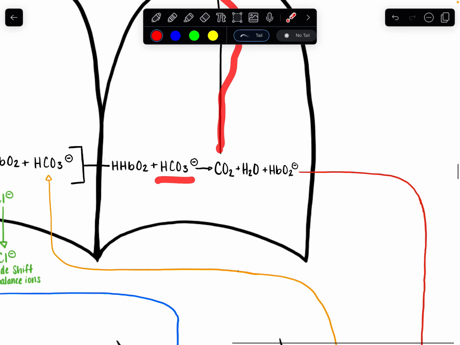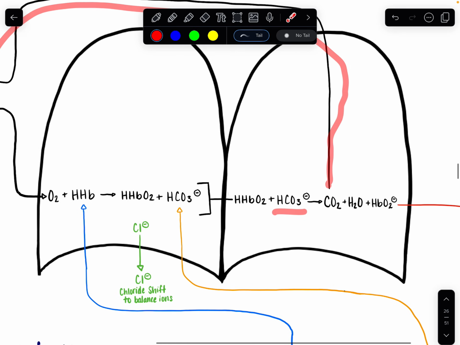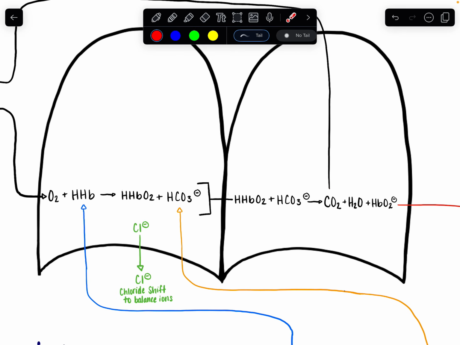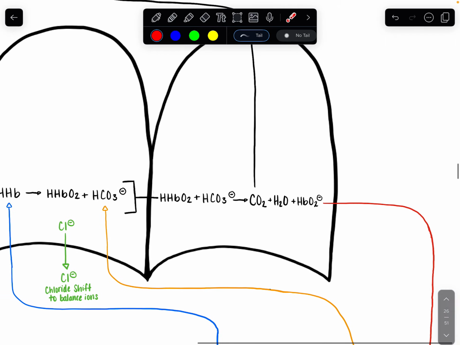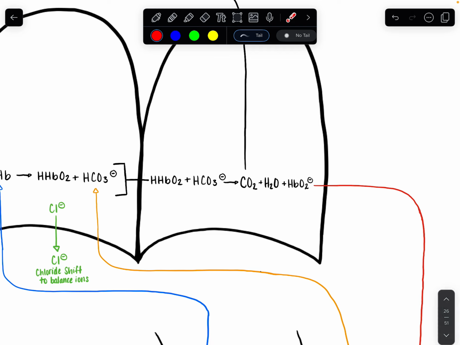So nothing too complicated right there, and the best advice I can give is just drawing out all these reactions and coming up with your own little tidbits, because I'm just kind of flying through this stuff right now, and any further clarifications we can touch on in future meetings.